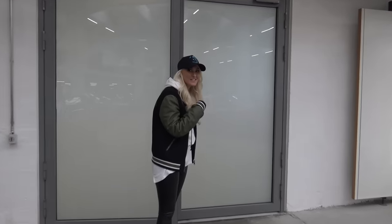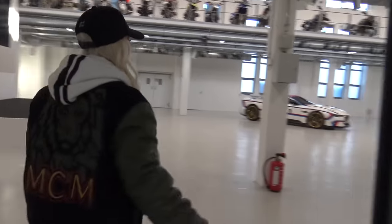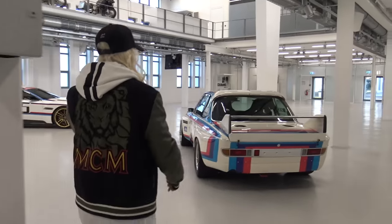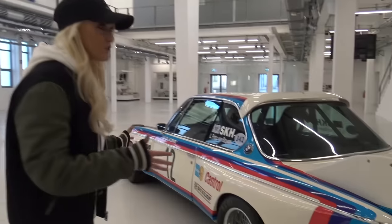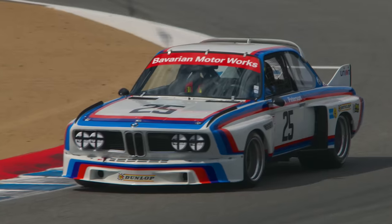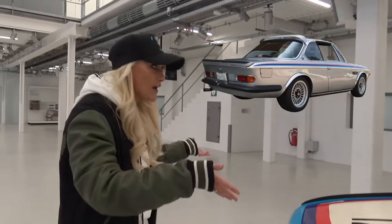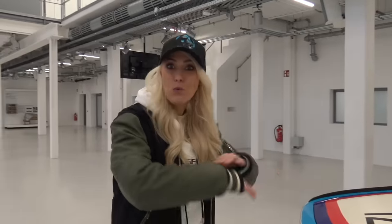You ready to see what's behind these doors? Come with me. Ta-da! I'm going to talk you through both of these cars. This is like the racing version of the CSL production car that we just saw — the Batmobile. This car did super well in the 70s when it was racing — it won so many European championships, also won in its class at Le Mans in '73, and basically people could buy a road car that looked pretty much exactly like the race car winning all of these championships.